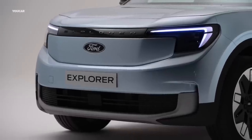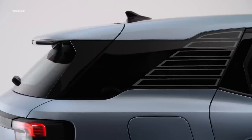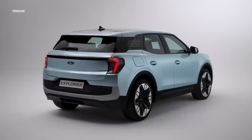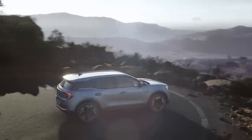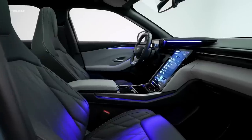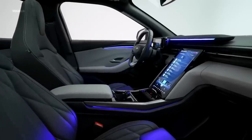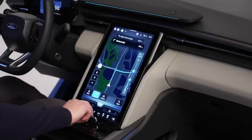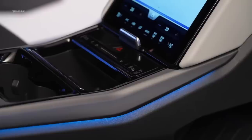While some may quibble over the conventional door handles, there's no denying the confidence they exude. At the rear, the Explorer's C-shaped LED taillights are like jewels with a clean sparkle, and the black applique that connects them adds a touch of elegance. When you step into the new Explorer, you'll be greeted by a masterpiece of modern technology: the vertically stacked 14.6-inch touchscreen infotainment system, with its crisp display and intuitive interface — like having a command center at your fingertips.